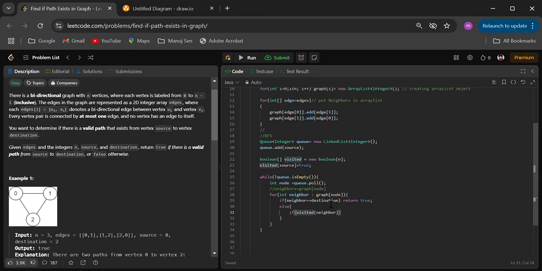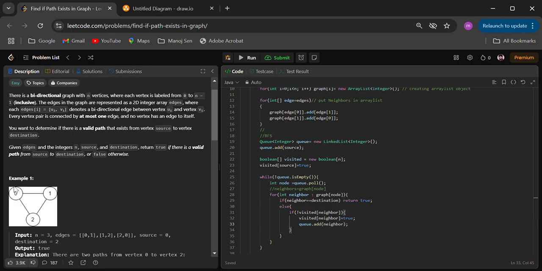If it is not visited, then first we change visited neighbor to true, then add it to the queue with queue.add.